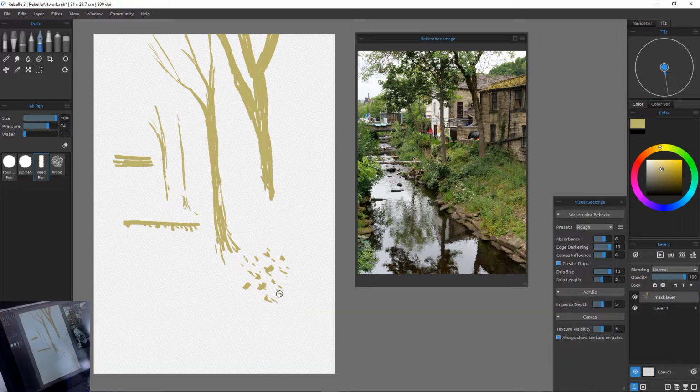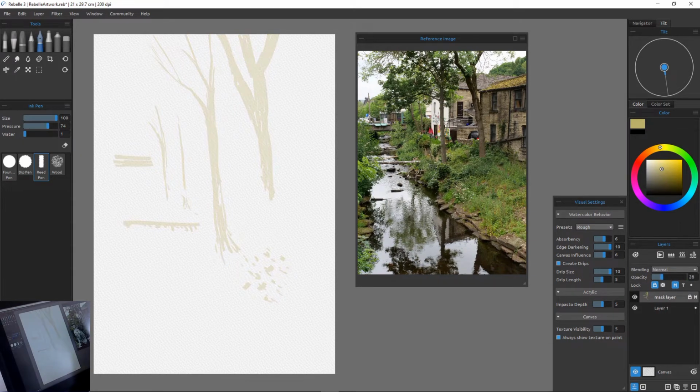So now to make that the masking layer, I need to click on the M, and I'll make sure that I've got that dot selected on the layer 1, so it becomes an influence layer. And I can actually, on the masking layer, turn the opacity down as well, so it's less intrusive.